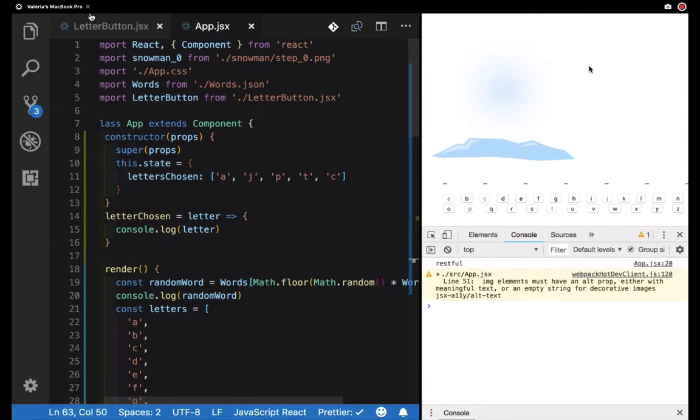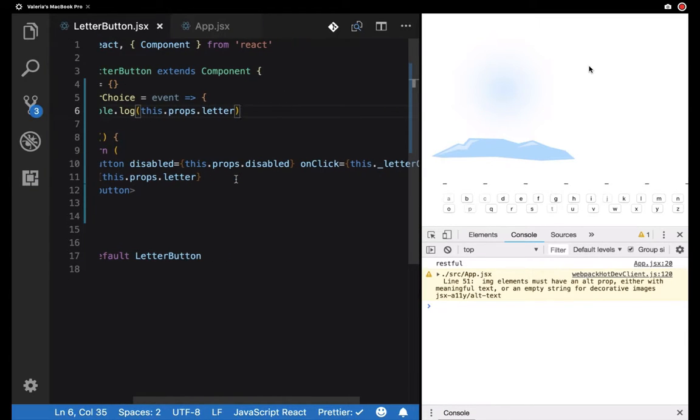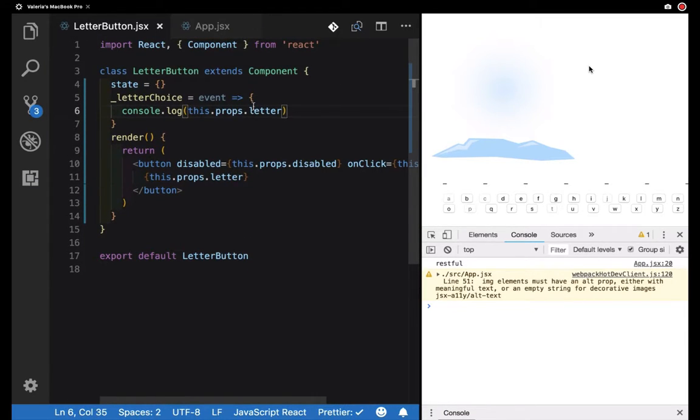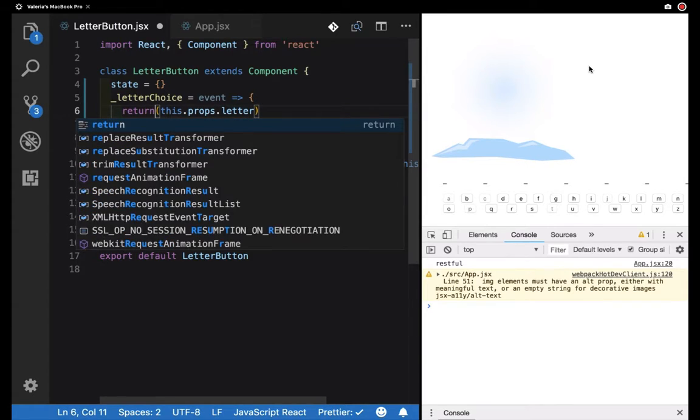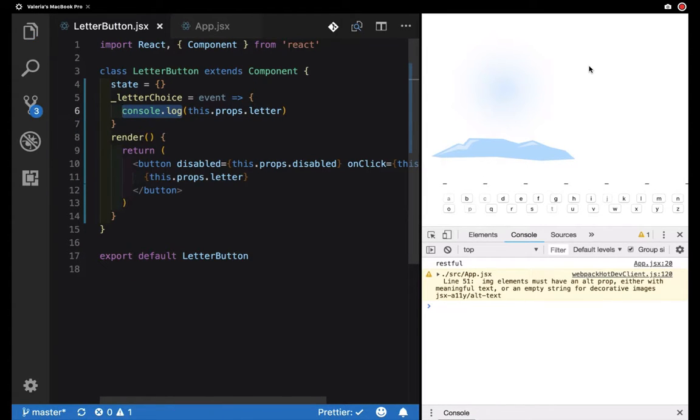Now inside of our LetterButton JSX, instead of console logging, we can just call that function. Instead of console logging, let's call this.props.letterChosen. So this.props.letterChosen is the function our app gave us. This.props.letter is the letter the app gave us.